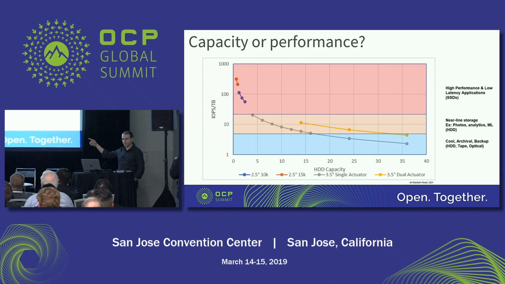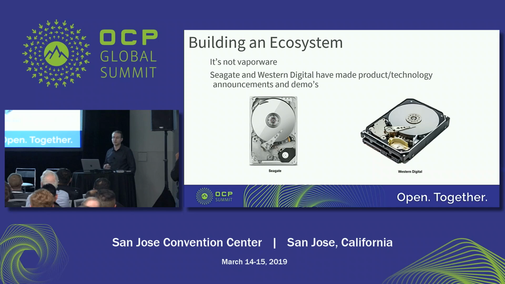So let's revisit that same chart we talked about earlier. With multi-actuator drives, you essentially reset the curve. You're not solving the problem, you're simply shifting it out further in time. We should get another couple generations of drives at a certain IOPS per terabyte. That's very interesting, very exciting, but up until recently, we only had one vendor that publicly announced technology, and that was Seagate last year. That was some of the diagrams I showed, and that's the drive on the left that we have here. You can see it in the booth. Recently, Western Digital also committed to this technology, and they also have demonstration drives. So it's not here yet, but we will be getting there soon.